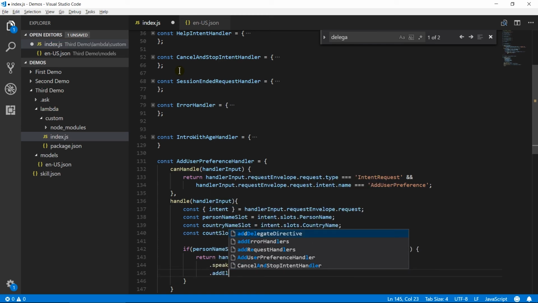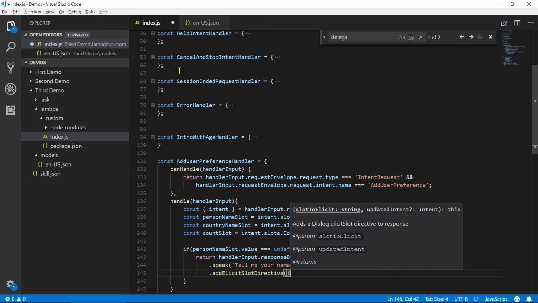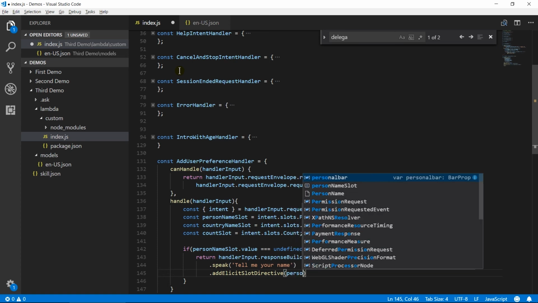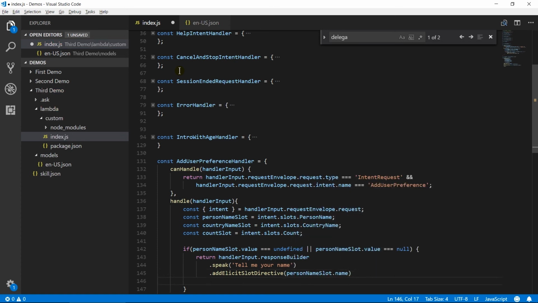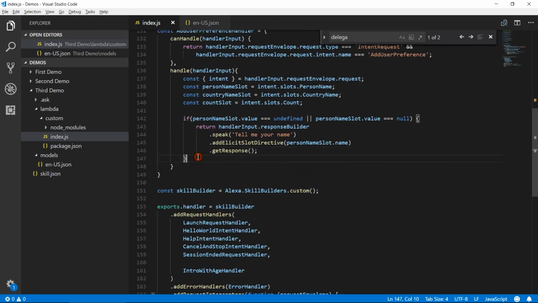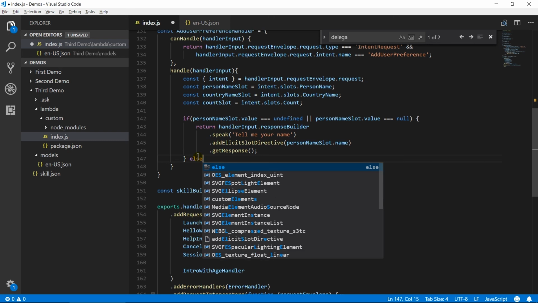Use add elicit slot directive method and pass name for the slot for which you want to perform elicit. Here I am passing the name of person name slot. Create else.